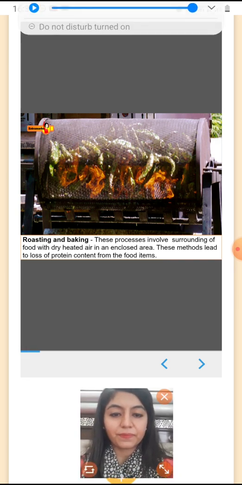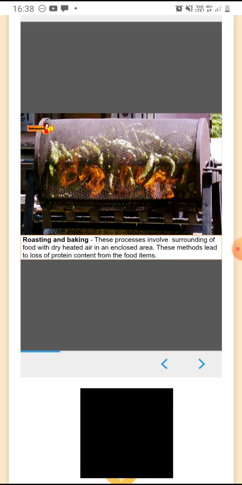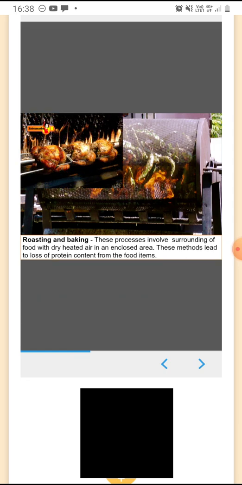These processes involve surrounding of food with dry heated air in an enclosed area. These methods lead to loss of protein content from the food items.